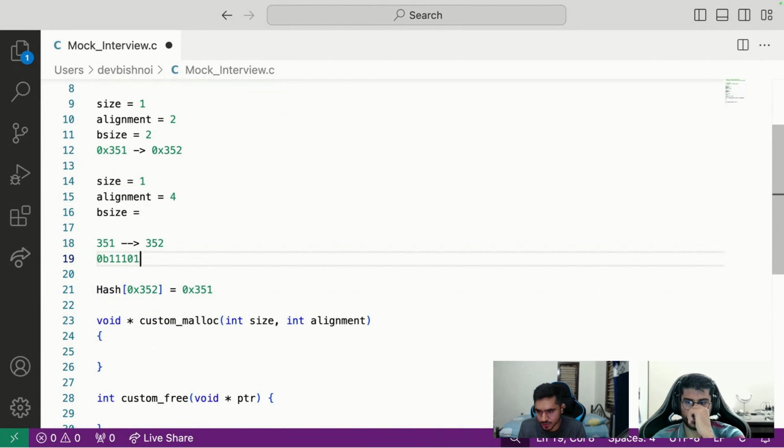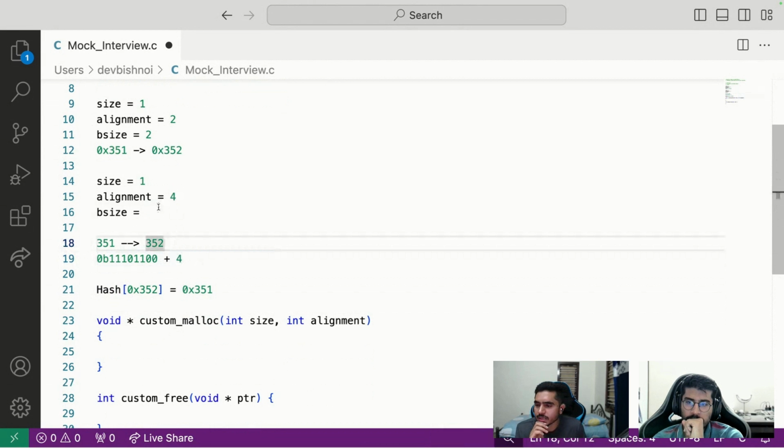Let's say this value was this one, and this translated to some number. Hypothetically it's not correct, of course, but what I do is remove these 2 bits, as in reset these 2 bits, and then add 4, let's say. So then this is aligned to 4, but it is lesser than 351. That memory I don't have, so I'll go and add 4. So I'll land into one of these values which I have. So that should be correct, I guess.